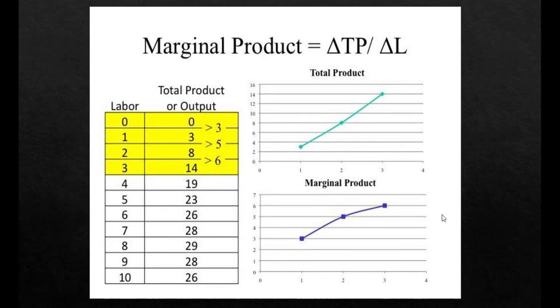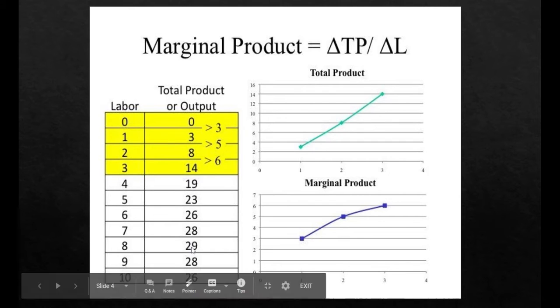Okay. So this little chart, we're going to see it later. Notice how when we have zero labor, we have no workers, nobody working. We have how much output? Nothing. There's nobody there to make anything, so our output is zero. When we add one employee, that one employee can make a total of 3 items. So our total output with one employee is 3. If we add a second worker, our total output increases to 8. If we add a third employee, the total output increases to 14. With 4 employees, 19, so on and so forth.